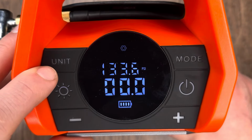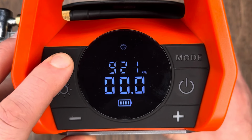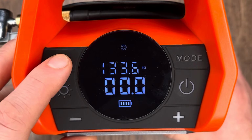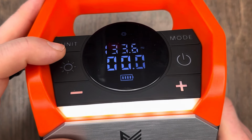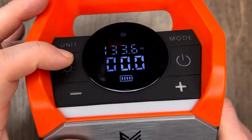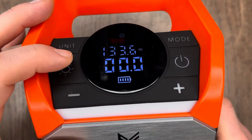Over on this side is our unit button. Right now we're at psi, but if we want to change that, we simply hold that down. Now we're at kPa, bar, and back to psi. And finally, we have our flashlight button right here. If we press that once, it's going to turn on the low flashlight, high flashlight, strobe, SOS, and back to off.